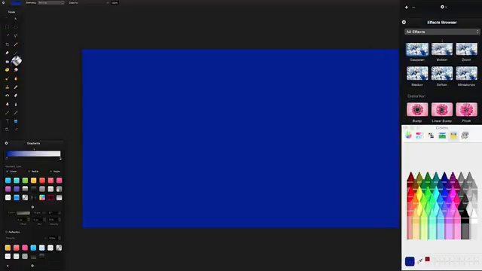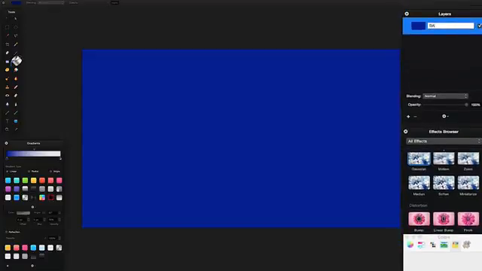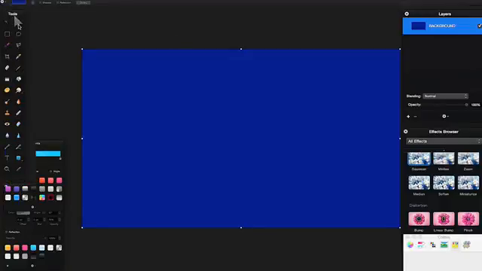Now I'm just going to double click my layer here and rename it background layer. It's just good practice. It's a good habit to get into, renaming layers. It can often save you a lot of time and a lot of messing around later in bigger projects that you might create.